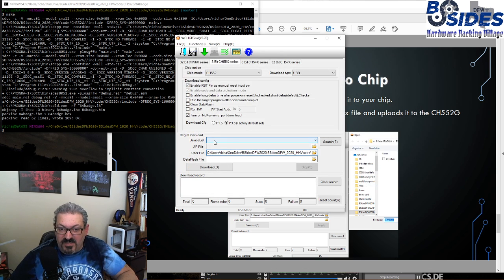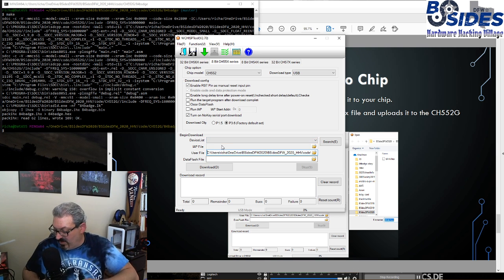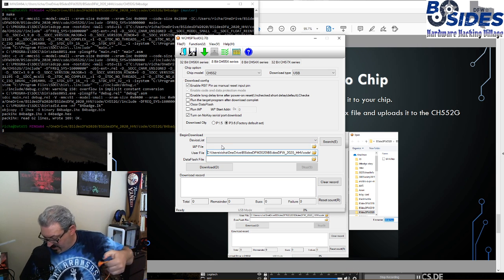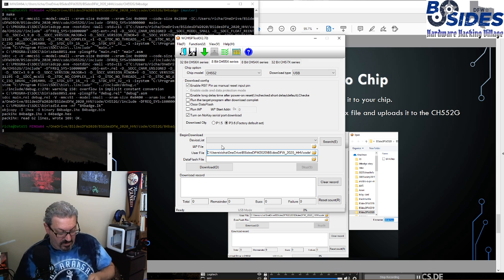But you'll see the device list doesn't show my board yet because it's not plugged in. So I'm going to take my handy USB tester device and plug this into this chip. Now this particular chipset requires that I hold down a button while I plug it in to put it into programming mode. So I'm going to do that.